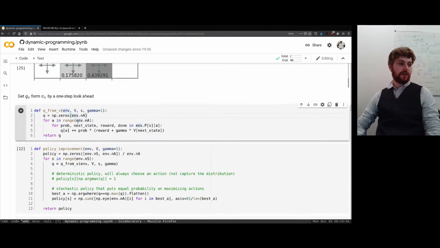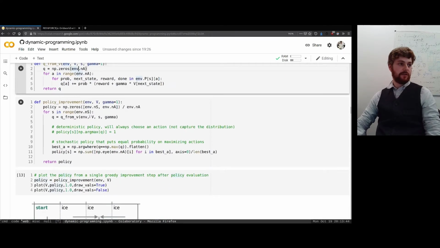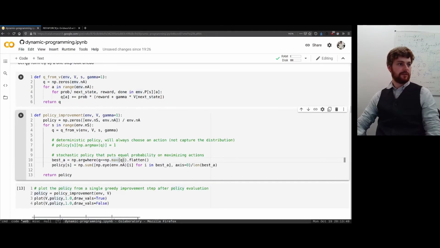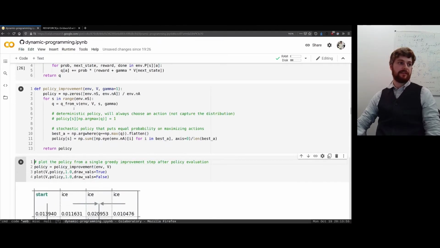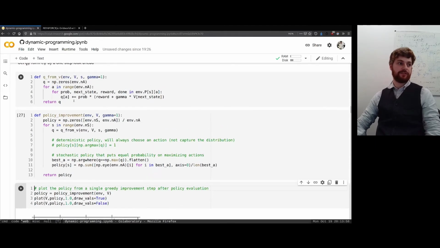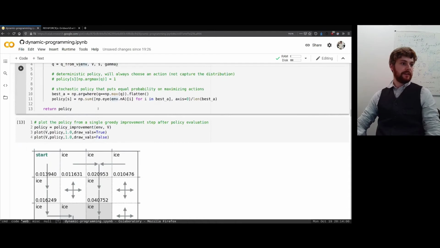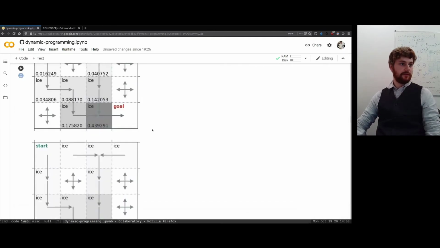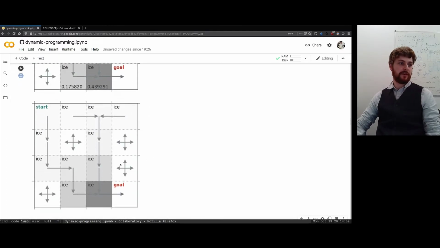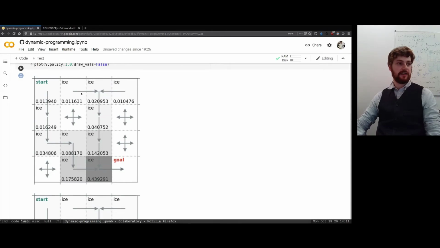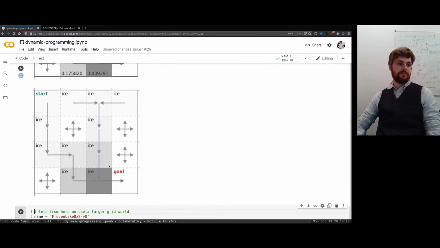And now I've got some code here which is basically going to act greedily according to the action value function. So I'm just going to run these two functions, define them. This has really just got this max over the action values here, which I've pulled out into a little separate function here. And then if you plot these, you'll see that in this very, very simple grid world case, we do actually find the optimal policy very quickly. So this is just choosing the largest value, which is our optimal action, from these states. And it converges quite nicely to the optimal policy.